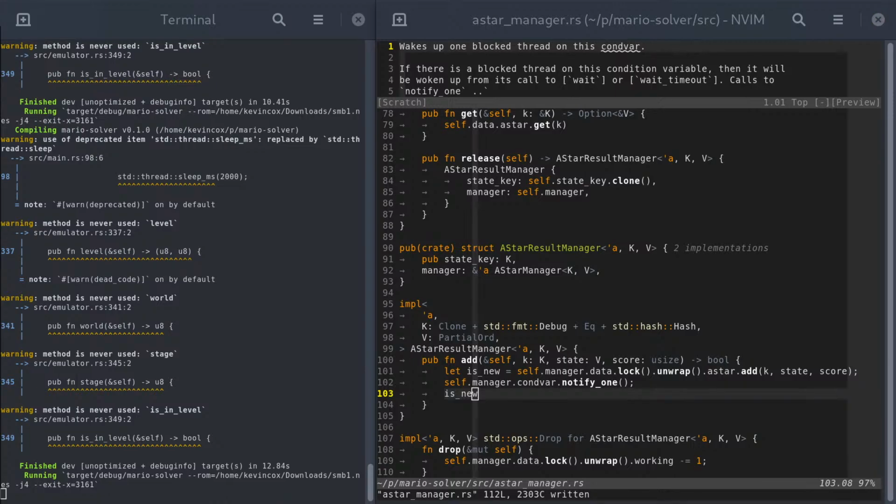It seems weird to me that with the convar you notify without giving it the mutex, but when you sleep you wait on a mutex. Yeah, it doesn't actually appear this way to notify with the mutex. So I guess in theory we could hand over the lock to the person we notify, but that's not the case.